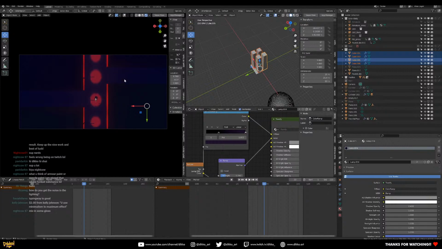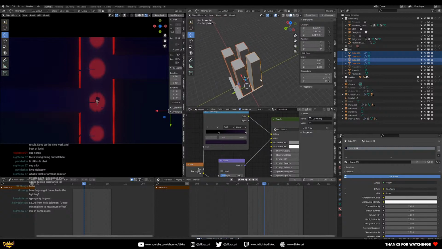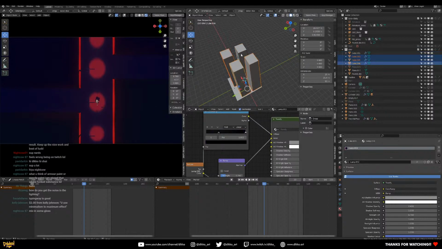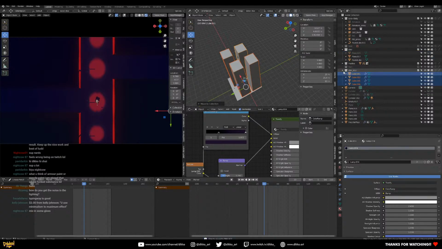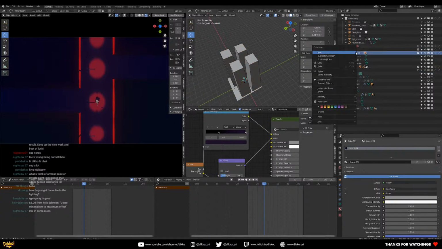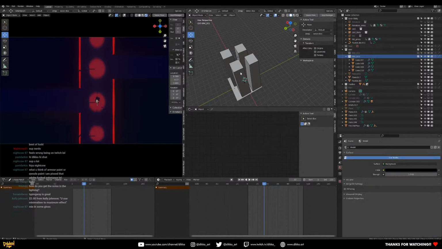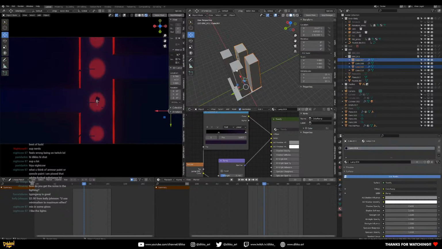Thinking. Yeah, I think I will do this. I'm going to grab this. This will be environment 2. I'm going to call this one environment 2, new collection, env2, and I'll put that in the inset there. I'm going to duplicate this collection, call this one env1, and hide the original one. And then I'm going to delete these.